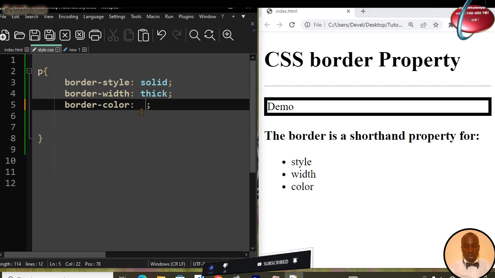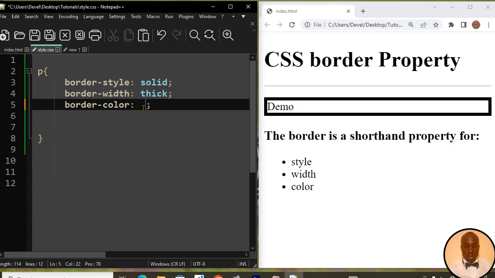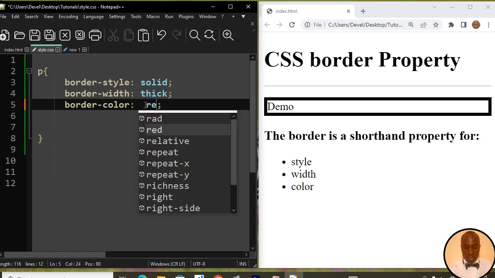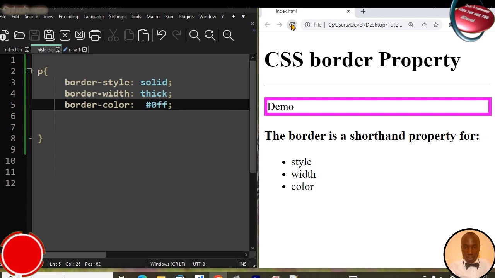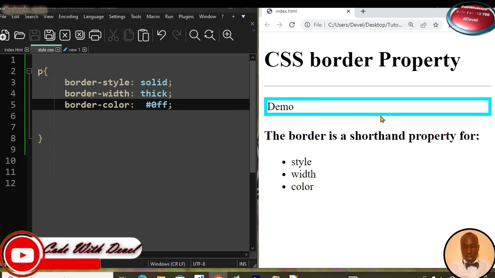Border color allows you to assign different colors on the border. You can assign colors by use of a color name, like for example red, RGB. For example, I want red and blue. So red and blue will give the purple color. Then the use of hex, and I want to mix green and blue. Green and blue will give that color. The color also has 4 values on top, right, bottom and left.